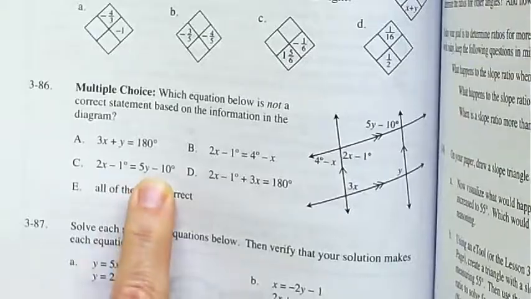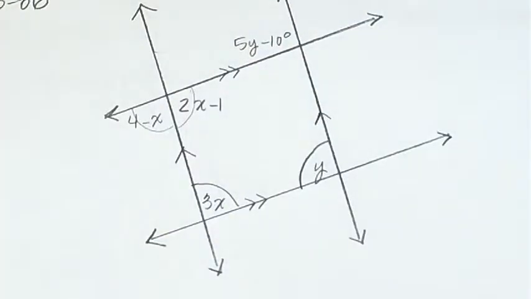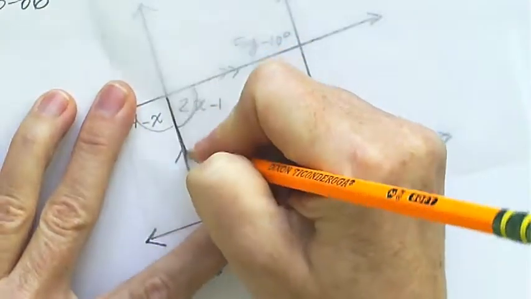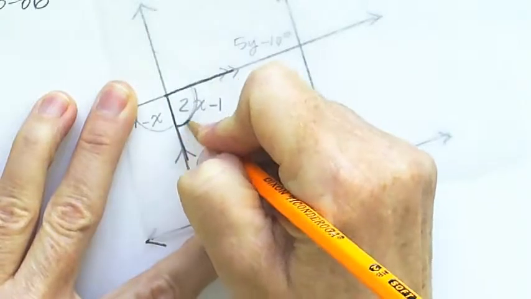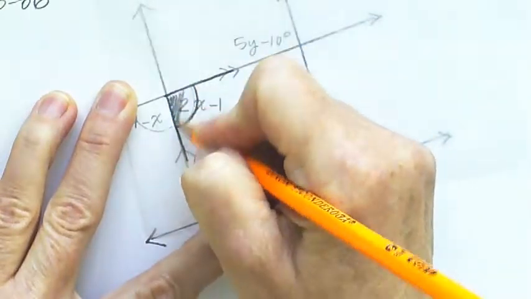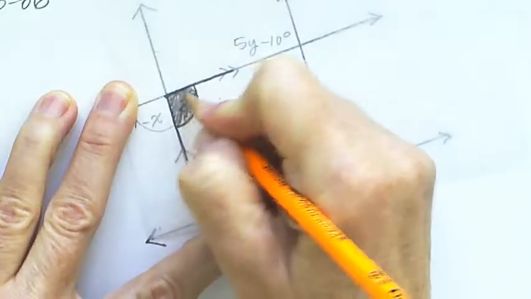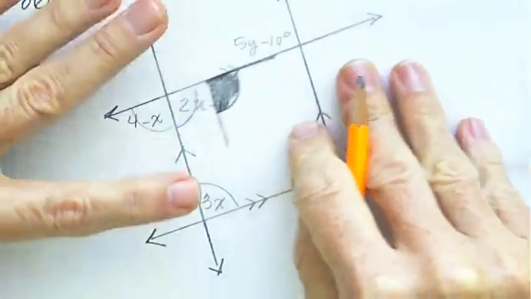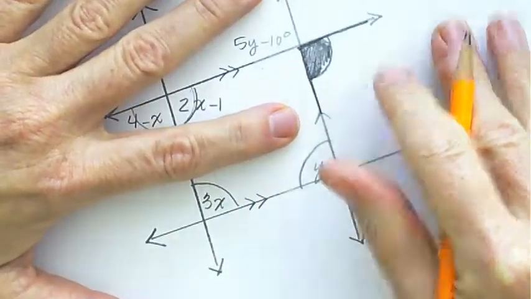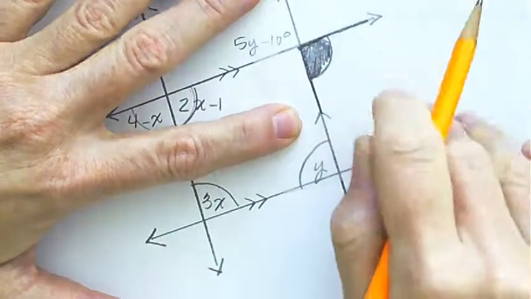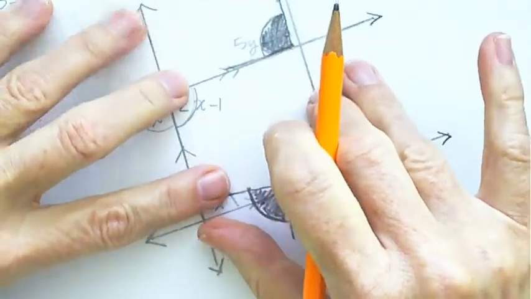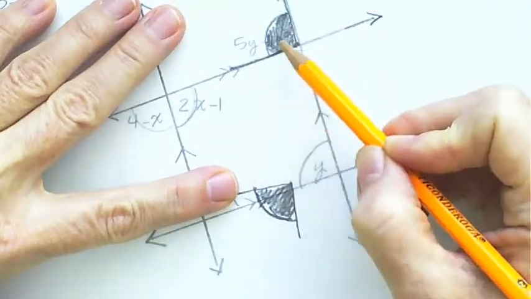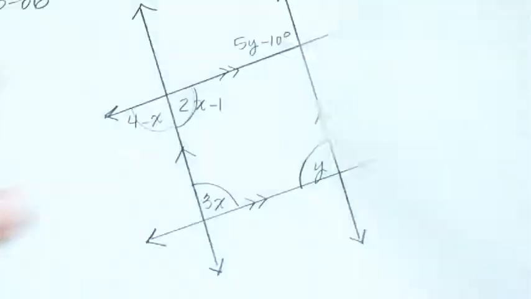2x minus 1 equals 5y minus 10. Looking at these two angles, let's trace this angle here. And it's good to use the lines of your notebook paper to make sure that if you sketch this, you're actually sketching parallel lines, at least for one pair, and that'll help you when you do your tracing paper. Okay, if I slide this over here, you can probably see already these are vertical angles. They're going to be congruent. If you couldn't see it, if you rotate it and map it on top of the other one, yes, these are equal. Those are called alternate interior angles.